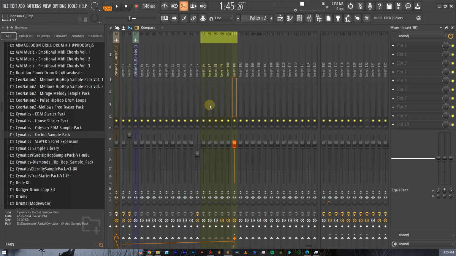Now, another thing is that you can have all your individual tracks routed to this, and then have the bus track going to the aux channels for other effects. That is what I do sometimes to save CPU and make my project more organized. So these are just simple steps, and this is exactly how you go ahead to create bus tracks within FL Studio.